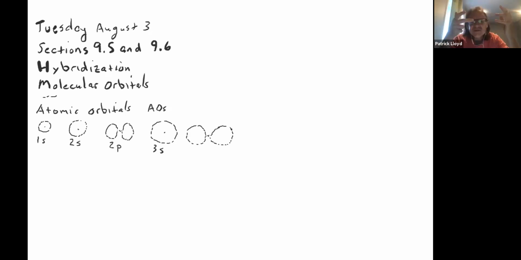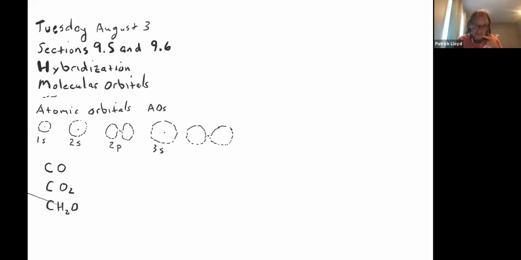Or it can bond to two different atoms. So for example, CO2, carbon dioxide, two surrounding oxygens. It can also form bonds to three different atoms, like formaldehyde. So actually, let me show you these. So you could have carbon monoxide. The carbon's only bonded to one atom. You can have carbon dioxide. The carbon is bonded to two atoms. You can have formaldehyde, CH2O.